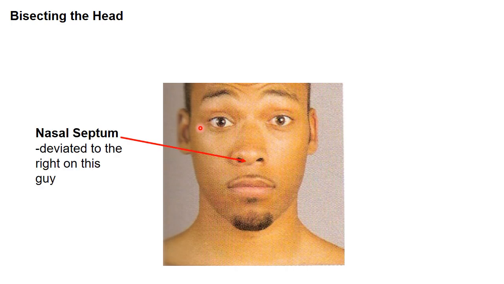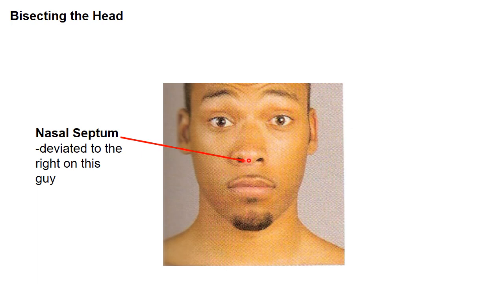Okay, now to do that, generally we look for the nasal septum. And so the nasal cavity, which is deep here and deep to here, there are actually two of them. There's a right nasal cavity and a left nasal cavity, and they're separated from each other by a nasal septum. The nasal septum is an unpaired structure. There's not a right one and a left one. There's just one, right in the midline, or sort of right in the midline. The reality is we're not perfect, we're not bilaterally symmetric, and our unpaired structures do not sit perfectly in the midline of our body. Everything deviates to the right or left a little bit, as does the nasal septum.